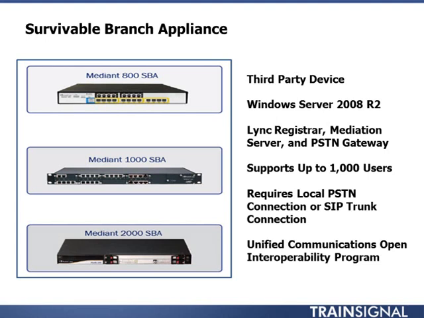If you want to take a look at some of the qualified gateways that exist out there, you want to take a look at the Unified Communications Open Interoperability Program for Lync. You will find that there are multiple vendors competing in this market space, such as AudioCodes, Ferrari, Dialogic, NET, HP, and also Cisco.